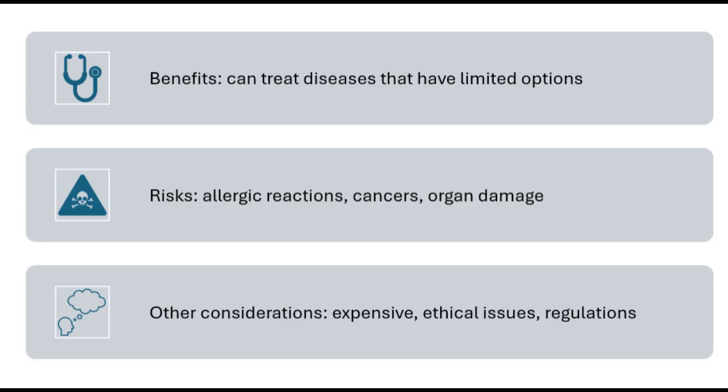So far, there are many success stories with gene therapy, but there have been some faults with it, including allergic reaction. Some cancers have happened, organ damage has happened. Cancer and organ damage leads to a black box warning put on the drug. One of the drugs I'm talking about today actually has a black box warning.